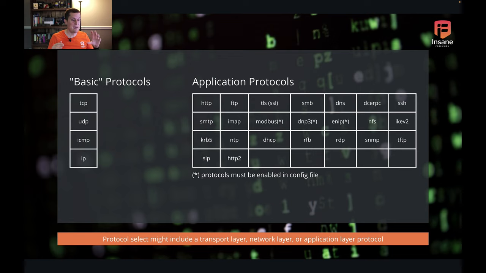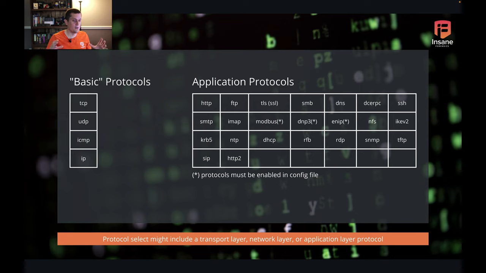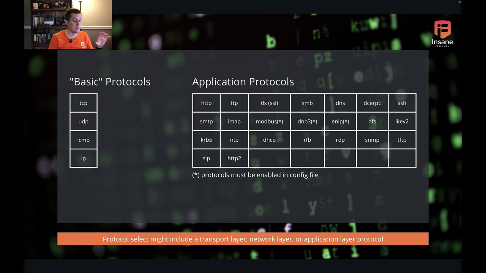Starting with protocols, we have the basic protocols: TCP, UDP, ICMP, and IP. These are more commonly used and are the lower layers of the OSI model. But you can also do application layers. We have common protocols like HTTP, FTP, SSH, and RDP. We even have some industrial protocols: Modbus, DNP3, and ENIP. DNP3 is a popular protocol used in the North American Power Grid. Note that Modbus, DNP3, and ENIP have to be enabled in the Suricata config file to work. The protocol you use can be everything from the application layer all the way down to TCP, UDP, or IP. The protocol you select can be on any layer and will define some of the keywords you can use in your rule options.